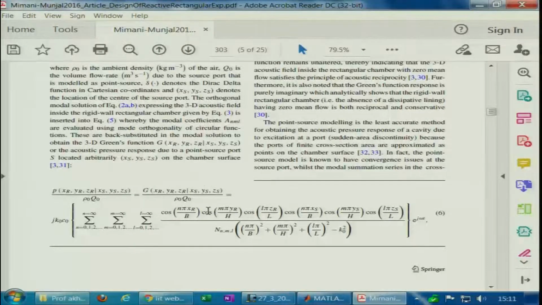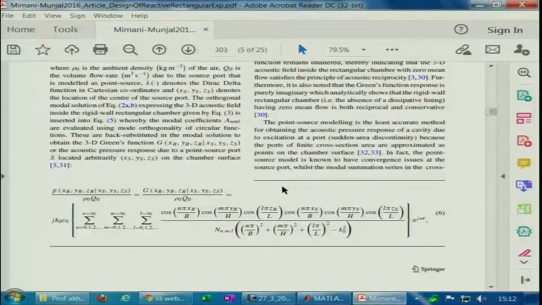So, once you get this, for a 2 port system, if you have excitation at one of the ports and measure the response function, then just by substituting r equal to s, you can get the z11 parameter. Similarly, if you choose the receiver port to be the same as the outlet port, you get the z21 parameter, and z12 is equal to z21. So, the moment you get z21, you know z12. Similarly, if you put r and s the same for the other port, which can be located anywhere, you get another response function. Okay. So, like this we can in principle characterize any system.